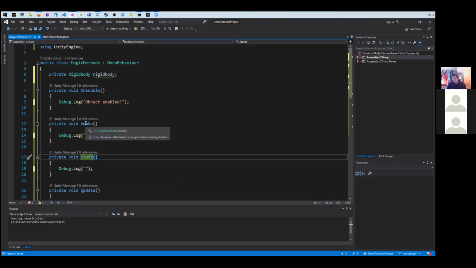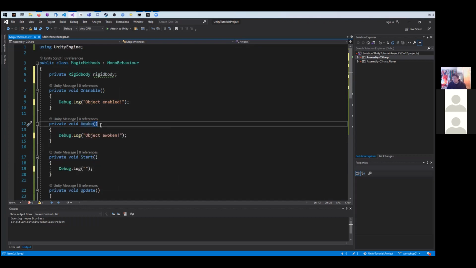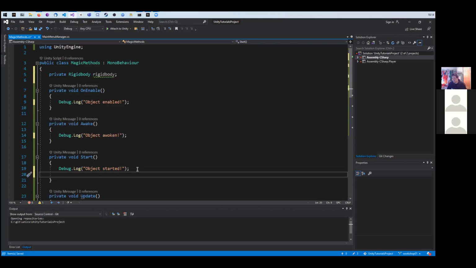Start is then called after all awake methods have been called. So the first start method will only get called once all awake methods have been called. This is where you would do something like rigidbody.isKinematic = true, because you will know that any custom Rigidbody awake stuff has been done.